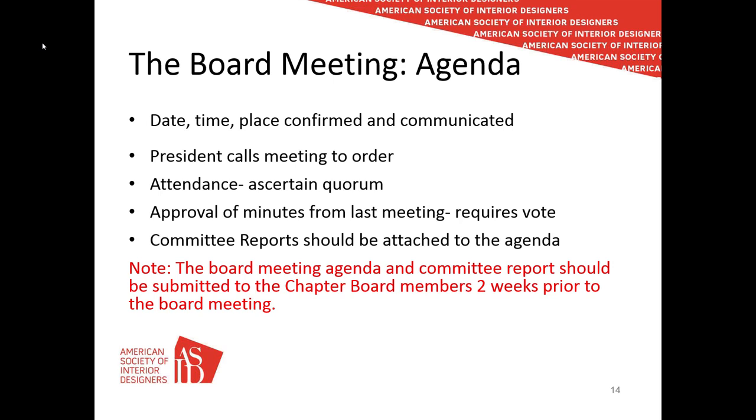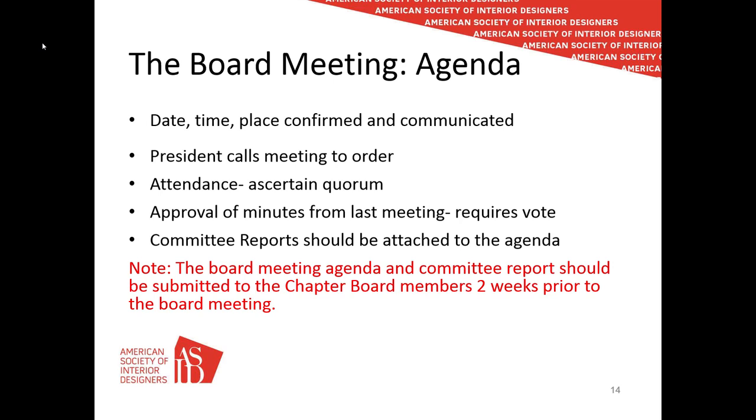Yeah, so with the agenda, your year as president-elect, you're really going to be putting together the agendas with your president. These are some of the pieces and parts that we'd like to see in an agenda. Again, it is up to what is comfortable with your board and what level of detail you want to get down to. But the more detailed your agenda is, the easier it is to translate that into meeting minutes and to manage your time so that you can respect all of your board members' time.